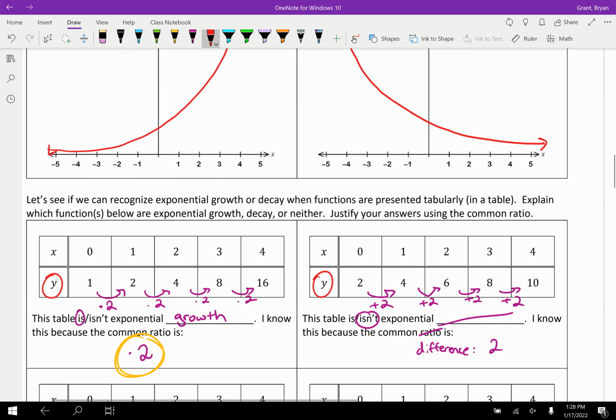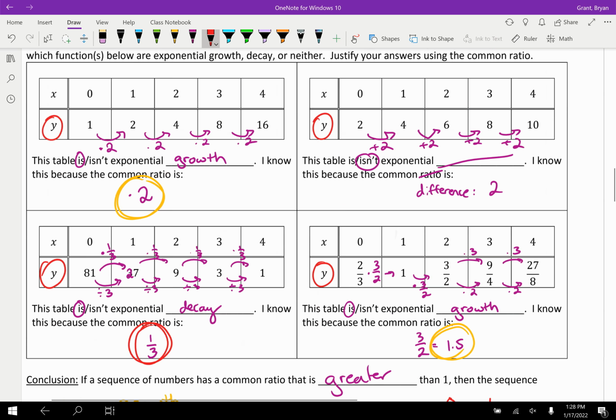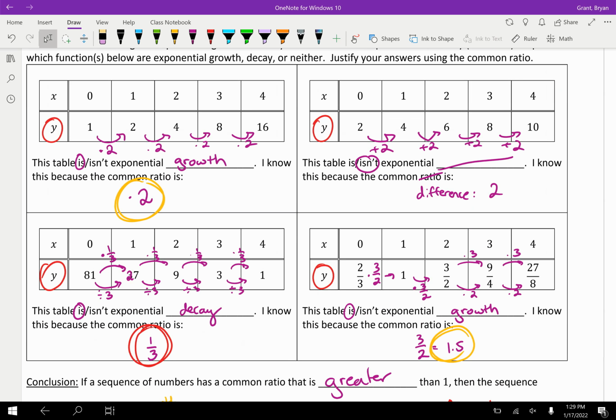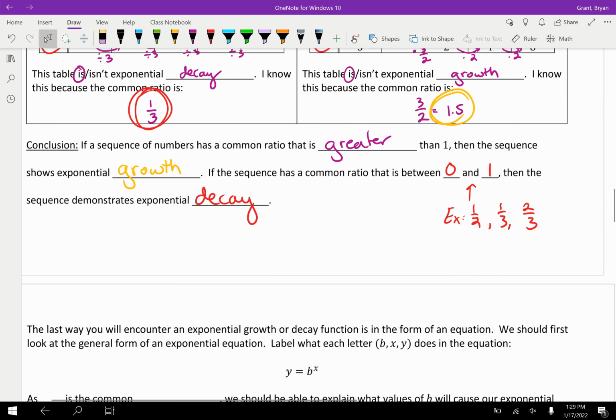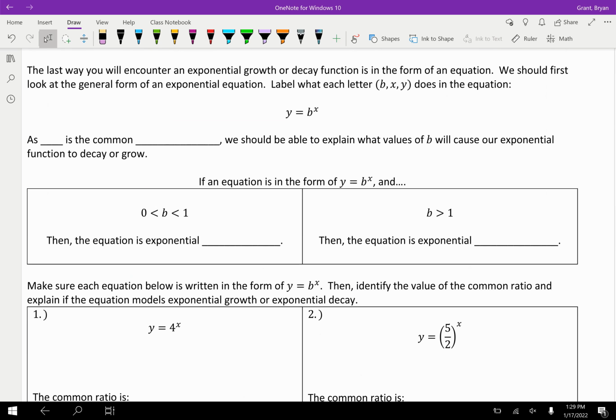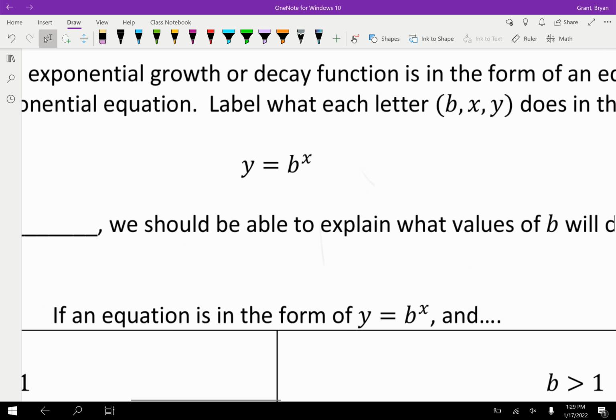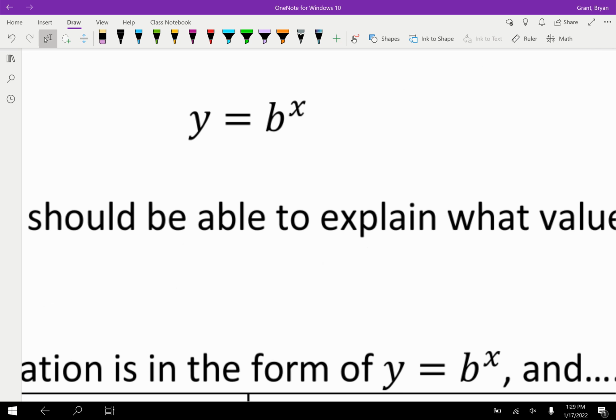Okay, so I think we have a good idea of what graphs look like. Now we have an idea of what exponential growth and decay look like in tabular form. So why don't we finish off with our recognizing exponential growth and decay with if an equation is growth or decay just based on what the equation looks like. An exponential function at its most basic form has the format y equals b to the x power, where y is our output. Shouldn't surprise you then that x is the input, and b is actually a number.